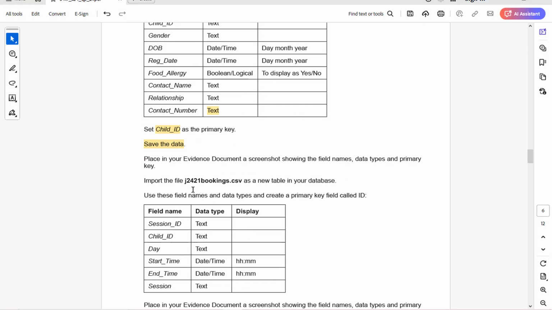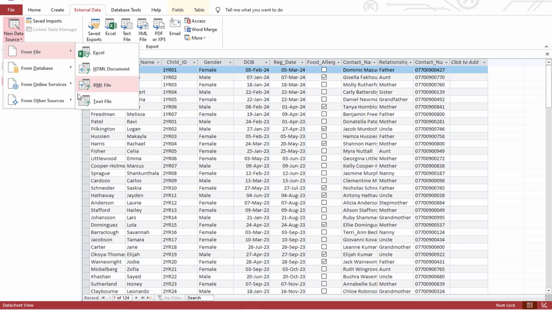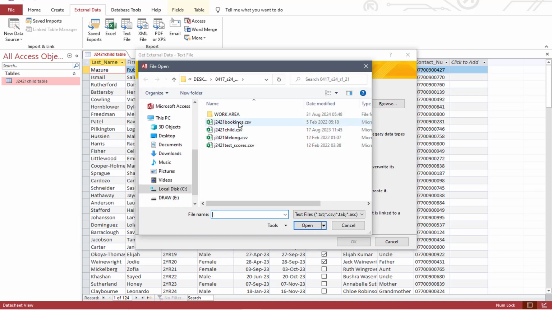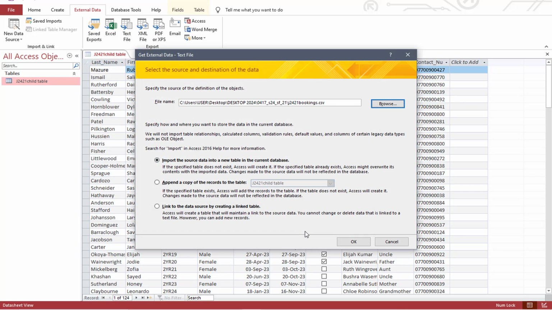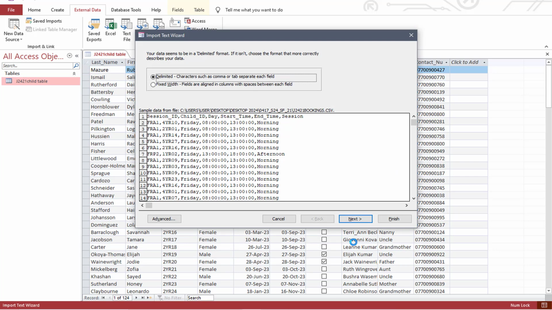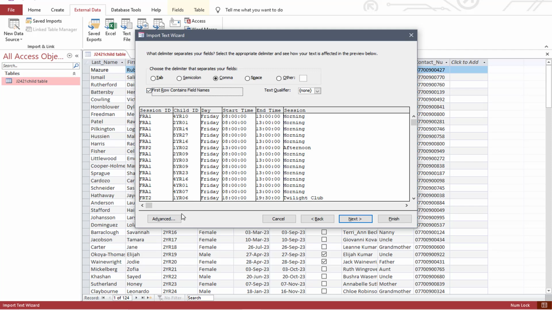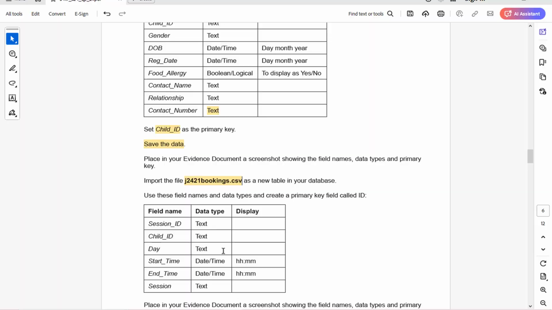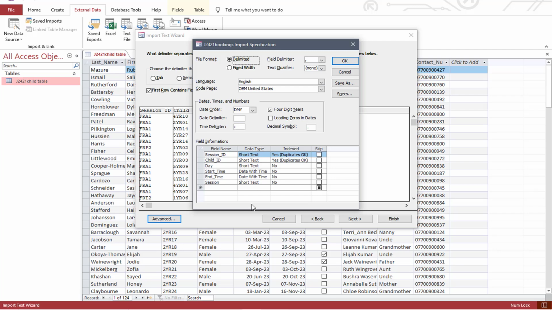The next thing is to import bookings as a new table in our database. Data source, browse, bookings. So confirm the information here. We have text from season ID, short text, then session also is short text here.